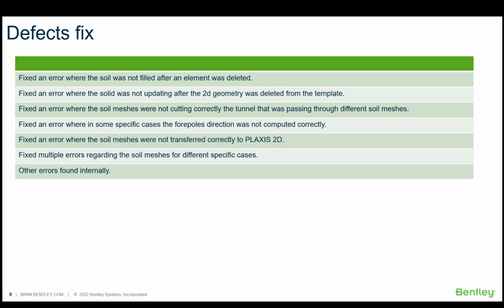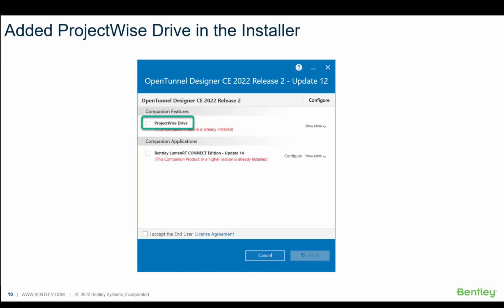We have also corrected the soil meshes were not transferred correctly to Plaxis 2D, fixed multiple errors regarding the soil meshes for different specific cases. There were some other cases that we found the defects internally, we have corrected as well. We have added project-wise drive in the installer, as we can see here.